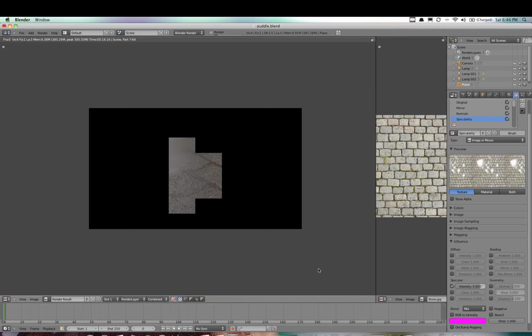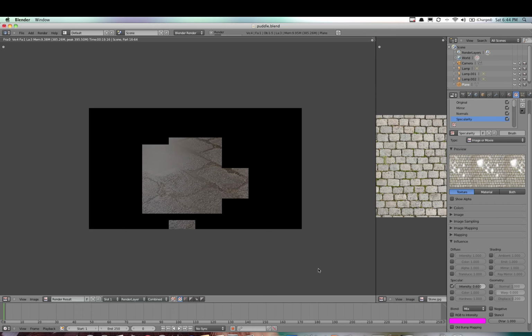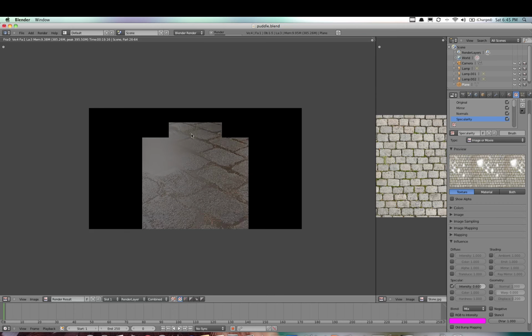I'm going to let this render out completely, because this should be our final shot. We have a little bit of a blur here, which is where our main puddle is, which we could alter by changing around the light source.